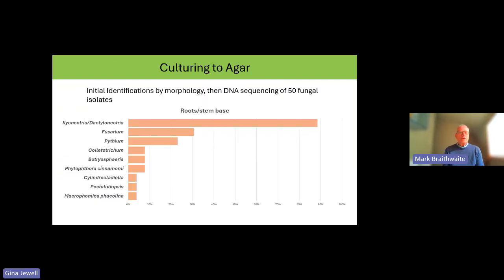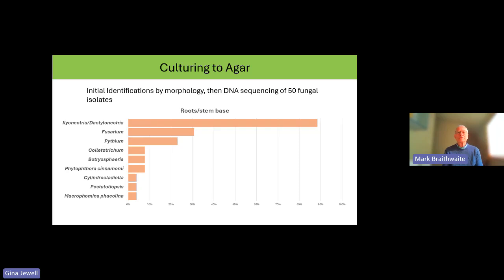So what we did is we isolated from the base of the trunk the roots, and we got a whole lot of different organisms. The most dominant being Aotearoa dactylonectria, which used to be called cylindrocarpon. There was also a reasonable amount of Fusarium and Pythium, and then a whole range of smaller or lesser ones present, such as Phytophthora and other organisms. So we focused really on the Aotearoa because that was the dominant organism that came out.